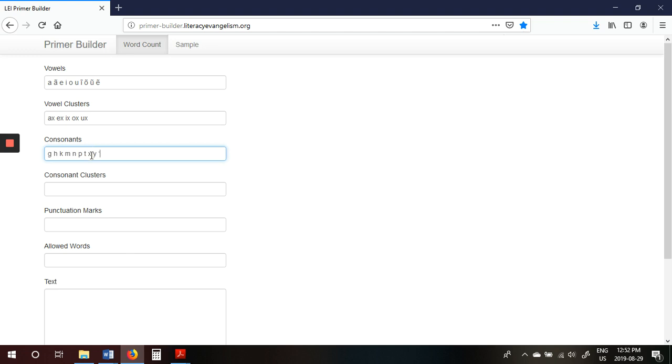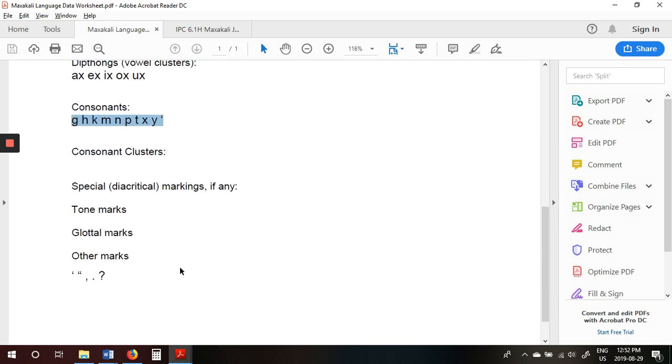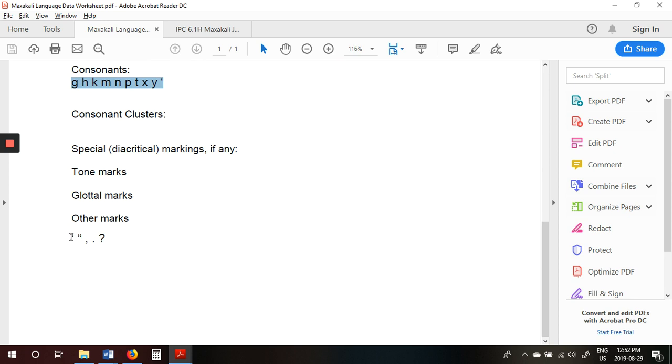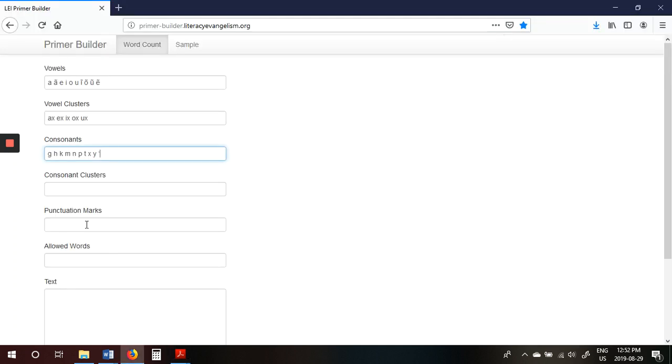In this case, we don't have any consonant clusters in the Mashakli, but we do have our other marks that make up our written text. We're going to put these there, and that just allows the program to know don't count these with words. You notice that we have spaces in between each of our letters. Don't use commas, you just need a space in between there.